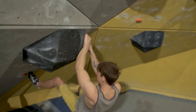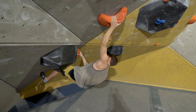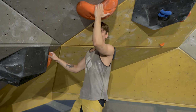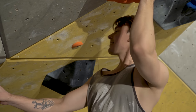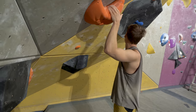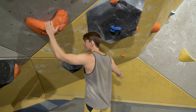Jug? Man. Oh my god. I thought, oh, this is a jug. But I can't really squeeze it and get my heel up. Go to the crimp first. And how are you supposed to hold this one somehow and then slap to this? Yeah. Jesus Christ.